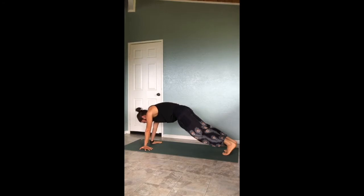Settling into a smooth and rhythmic breath. See if you can actively press the hands into the earth, making sure that we're rounding through that upper back as best as we can, creating space through the back body. See if you can bring a slight tuck of the chin in towards the chest, lengthening through the back of the head.